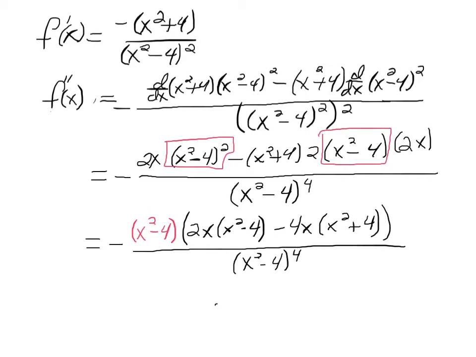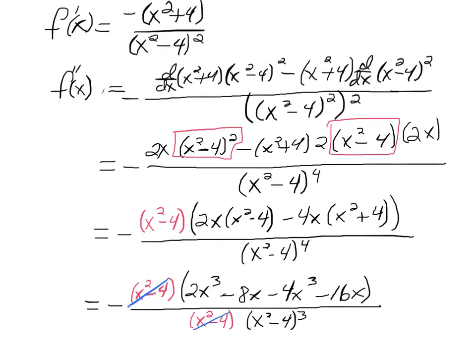Then I'm going to simplify a little bit. I'm going to break this up into x squared minus 4 times x squared minus 4 to the 3rd power, because that's to the 1st power, that's to the 3rd power, that gives me to the 4th power. These will cancel, and now we're left with this expression. And in the next slide, I'm going to clean this up a little bit. So I'm going to collect these like terms here and here, and I'm going to collect this term and this term.